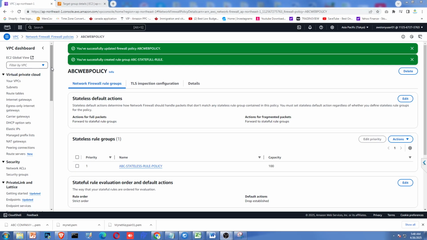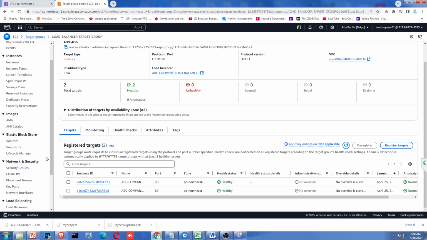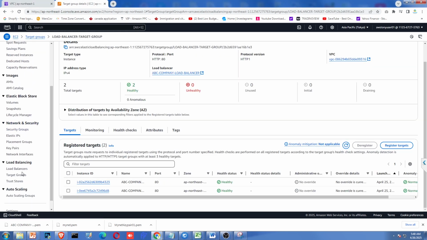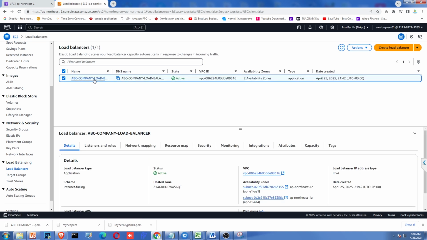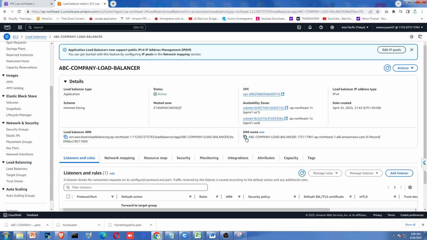Now let's test. To test it, first you need to get the load balancer DNS, because we're pointing to a load balancer. If any requester from outside comes, it should pass to the load balancer.